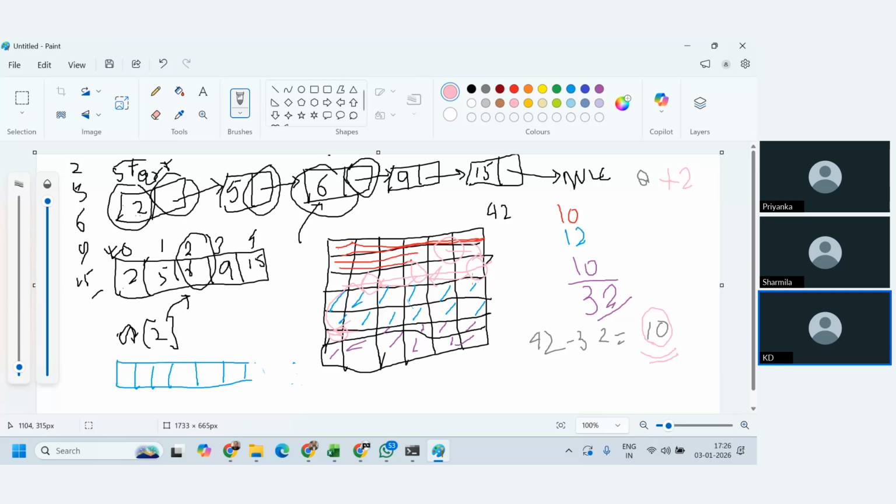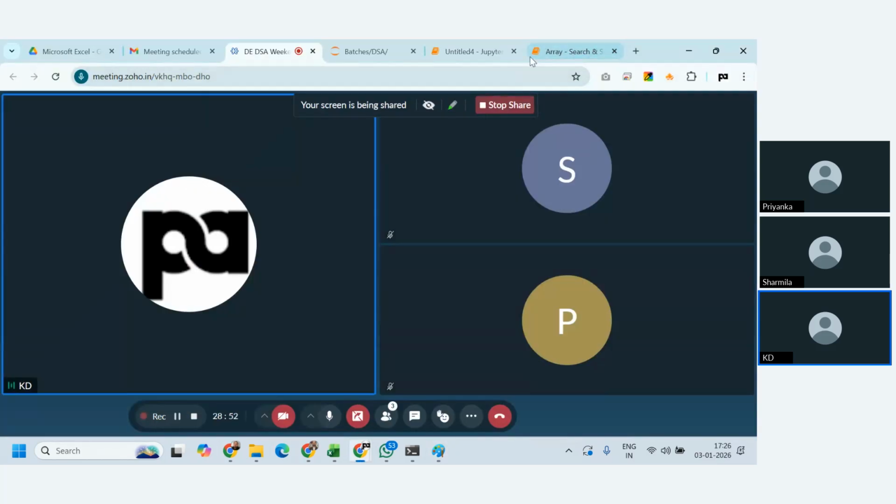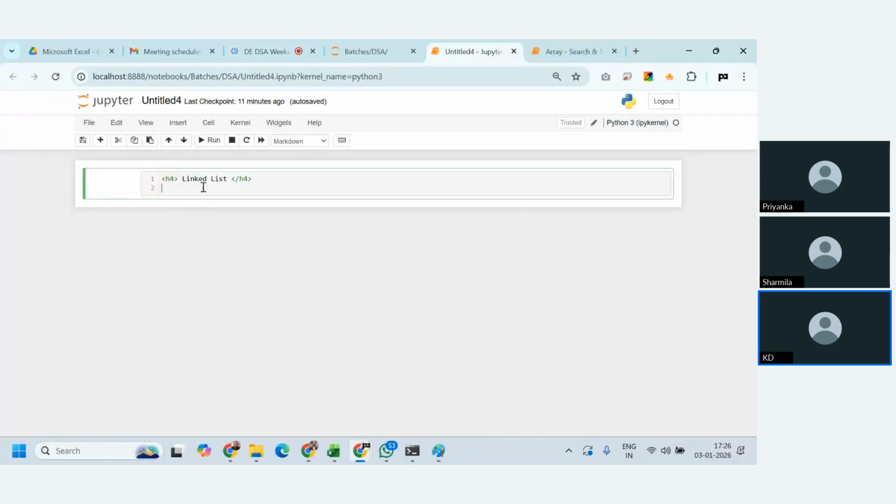So this is how the concept of linked list evolved, where every element has an address for its next element, right? In a linked list, it is a structure of connected nodes.